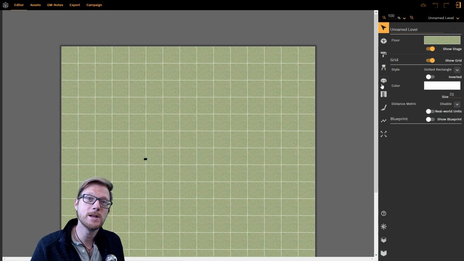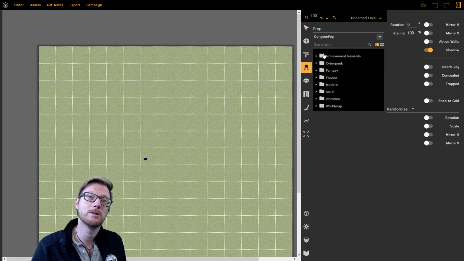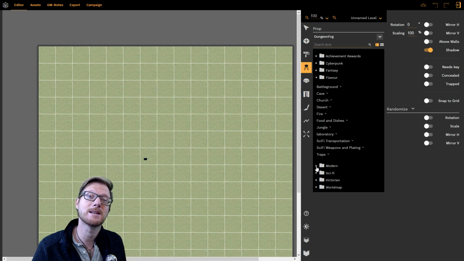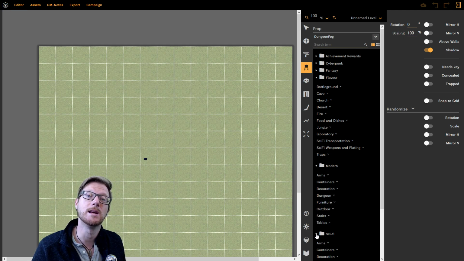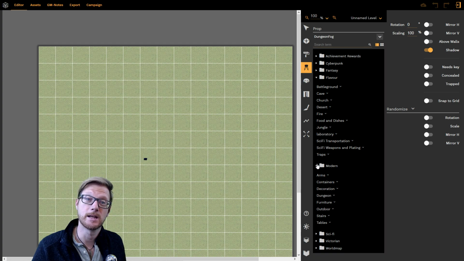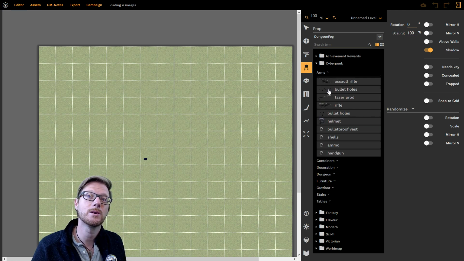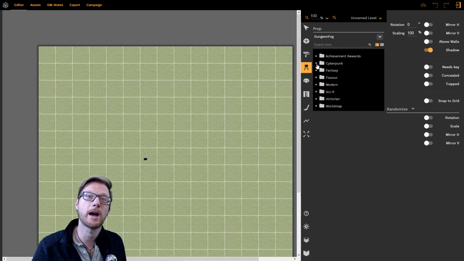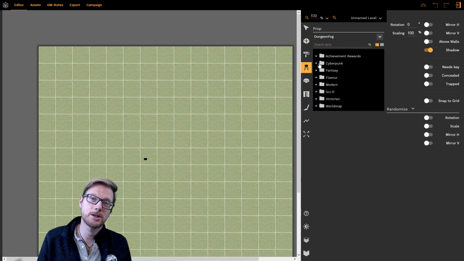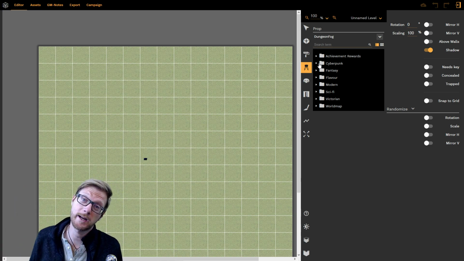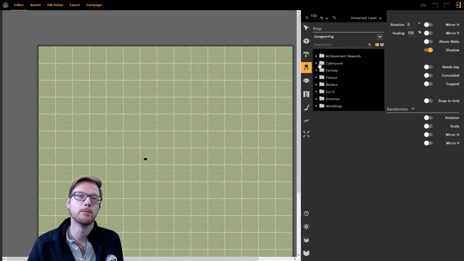So the first thing you might notice is that you don't have the asset library icon down here anymore. The reason for that is that when you go to your assets, you now have access to all assets directly from the toolbar inspector of your asset management here. So whatever asset you're looking for, you can automatically find it here, and you don't have to open the asset manager, select them, add them to the quick nav. You don't have to do that anymore. All assets are directly available here.